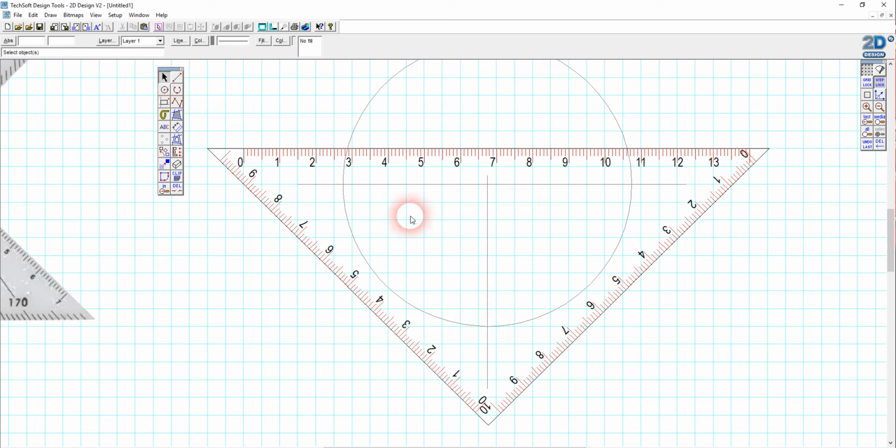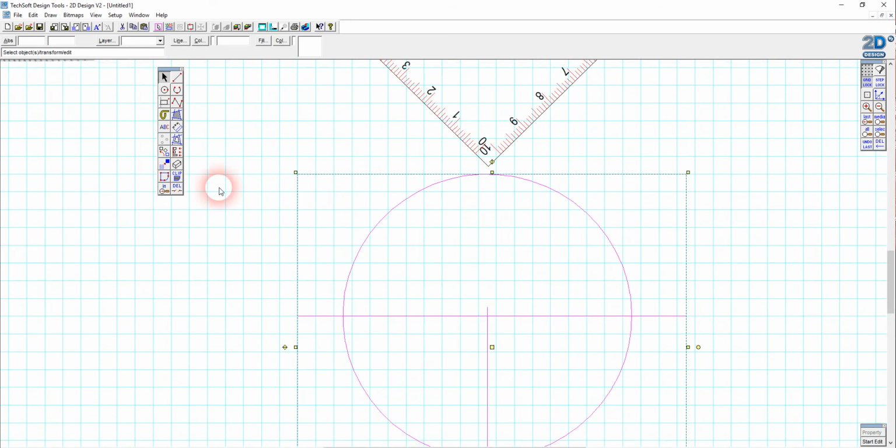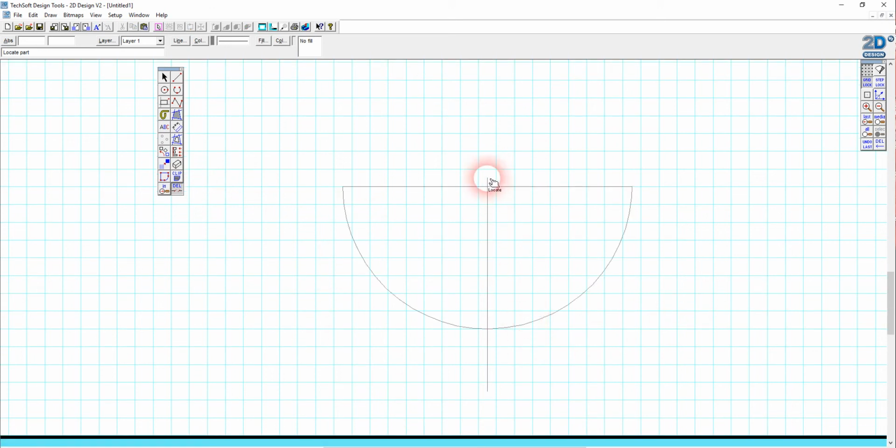Now, at this point, all these lines along the top are causing me some problems. So what I'm going to do is take these construction lines and this circle, put on gridlock, and drag them off. Now I can come to the delete part tool and trim back that top of the circle. I can trim that back there, and there. Let's trim this back and that back, and I might just leave that line because it's useful to know where the center of the circle is.